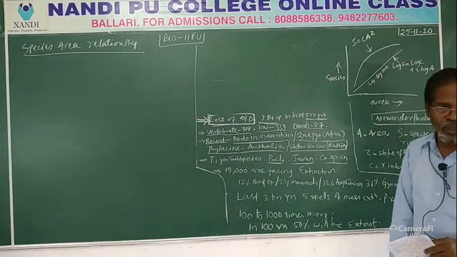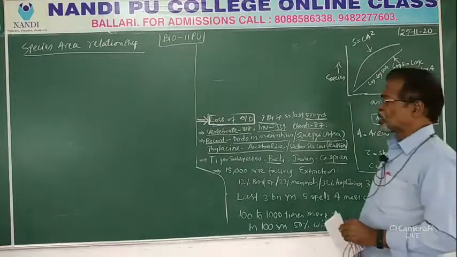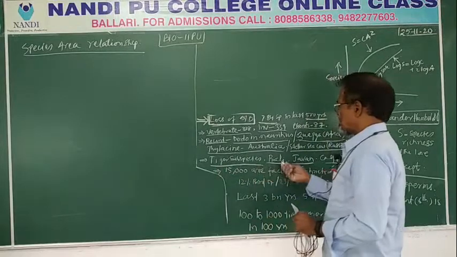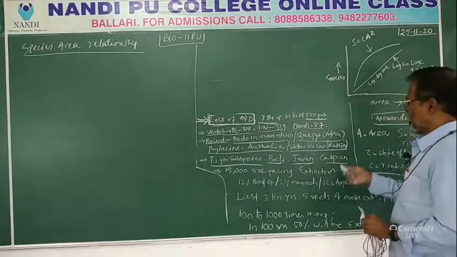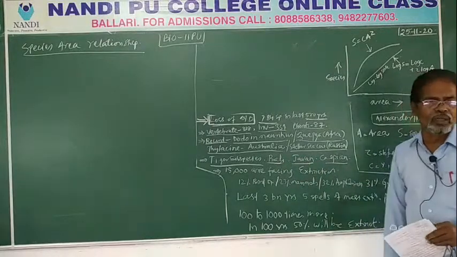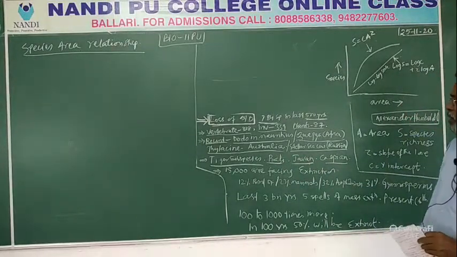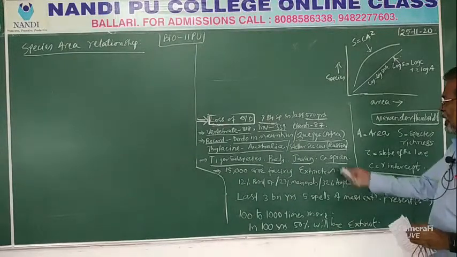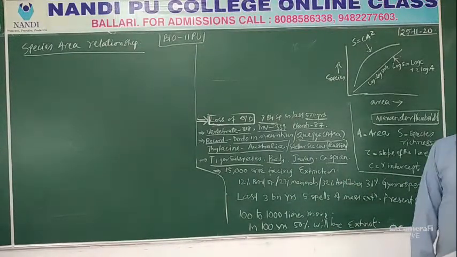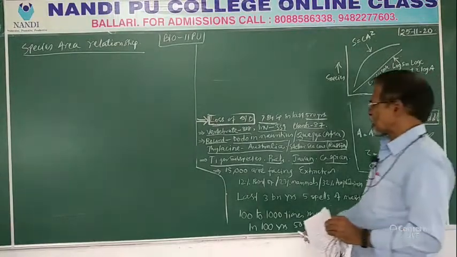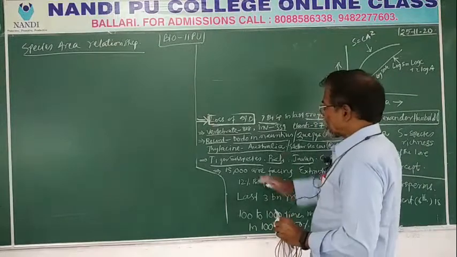Is that clear? So now, apart from this, what else have we lost? We have also lost tiger subspecies such as Bali, Javan and Caspian. These three subspecies of tigers were there. Bali is the name of a subspecies, Javan is also the name of a subspecies, and Caspian. These three subspecies of tigers are also lost from the earth.